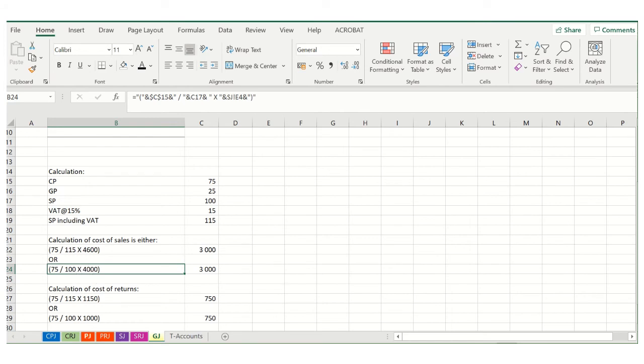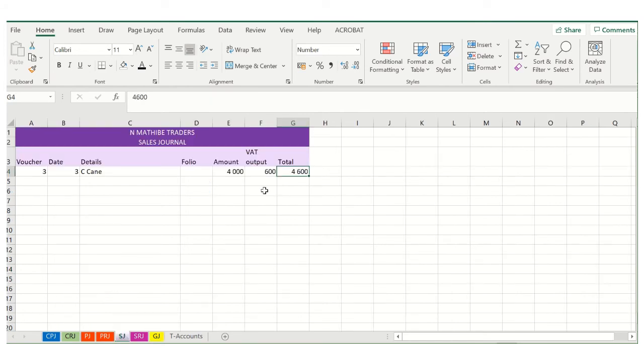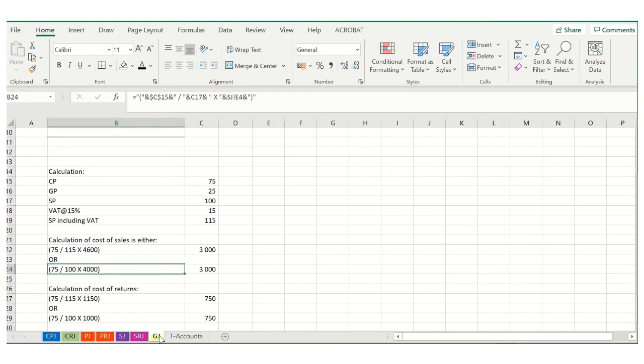I'm going to go to the sales journal and I'm going to look for the E4 now, because it is the cost price that I am looking for, and that is how I do the calculation. So there you can see it looks very hard, but I want you to go and practice that, because that is a very good way to show your workings when you do your homework in Excel.